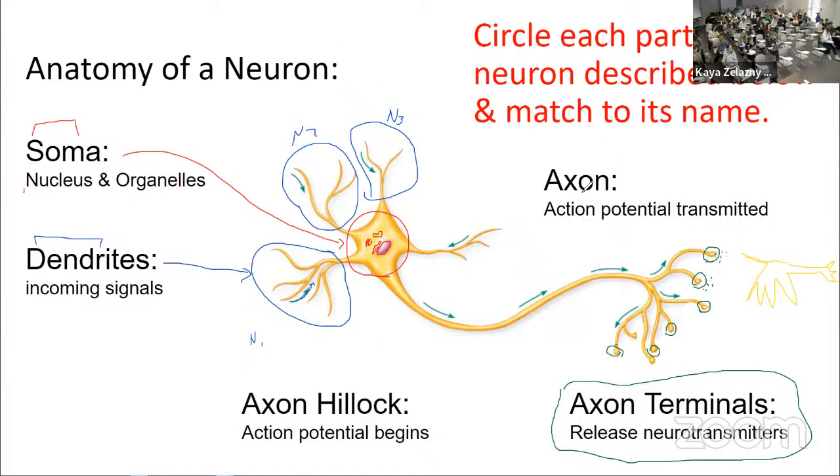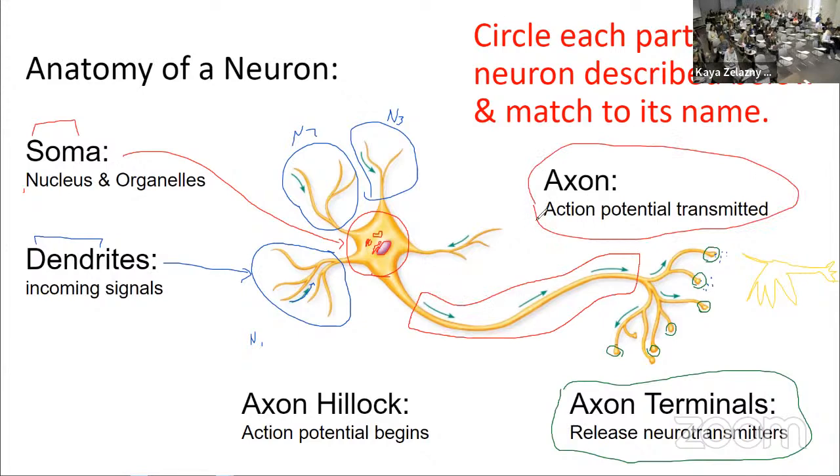So for the axon, I'll do that first. The axon is the main place we're going to be thinking about sending the signal down our neuron, so down a string, down a nerve. And so that's the long, skinny part here. As we start to talk about the action potential, it's happening here. So that's our axon. Axon is here.